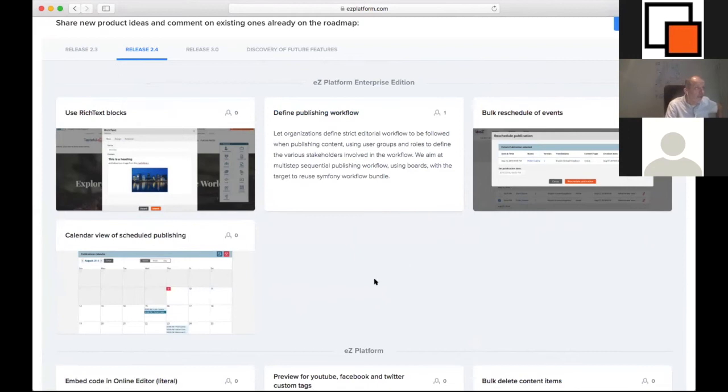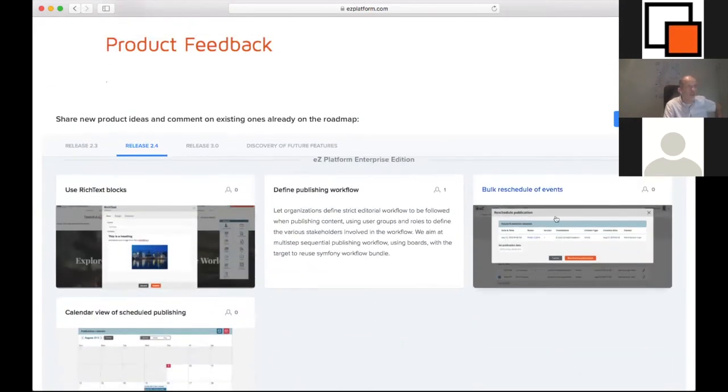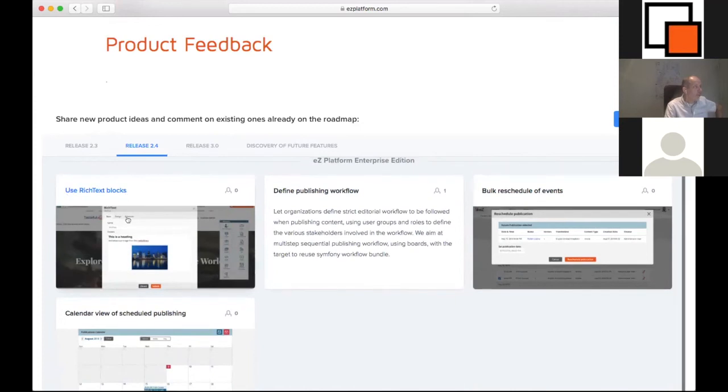So I'm not logged in here, so I'm anonymous, and I will, for instance, speak about a feature which is, let's go, this one is very much requested lately, the rich text block. This is in the page builder, having the ability to use the online editor and rich text full-featured editor to create blocks within pages.